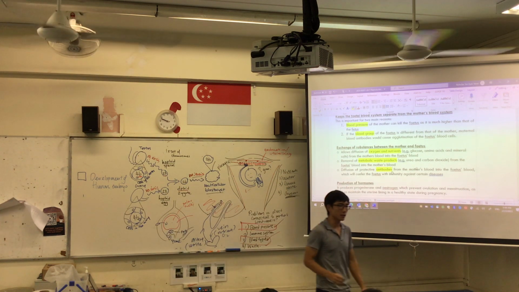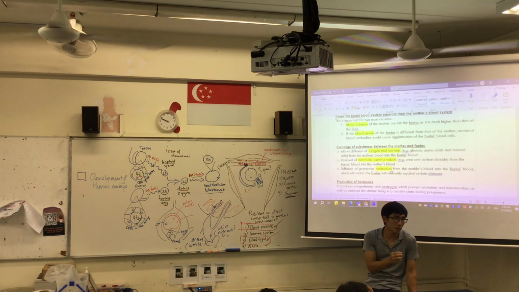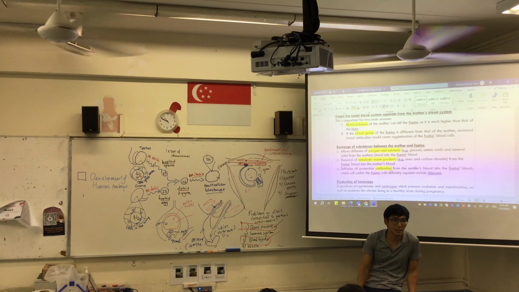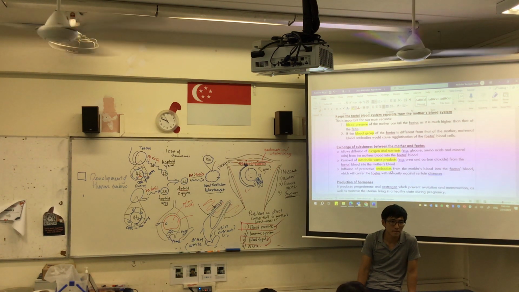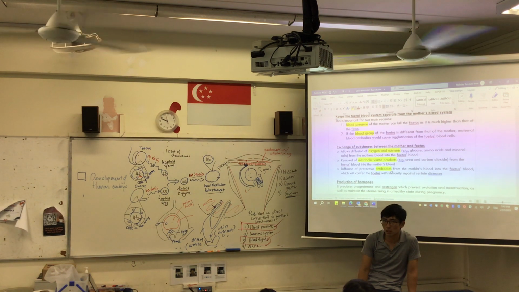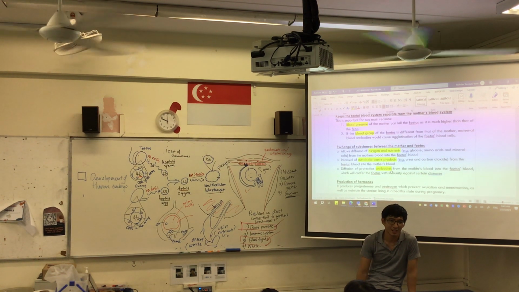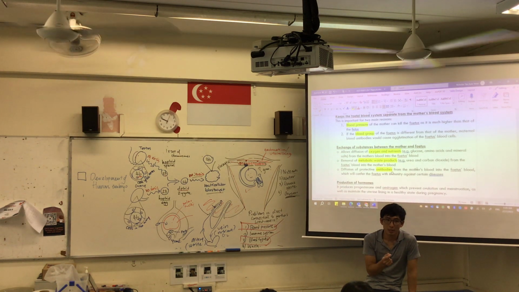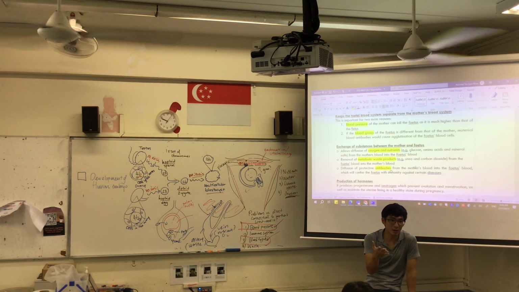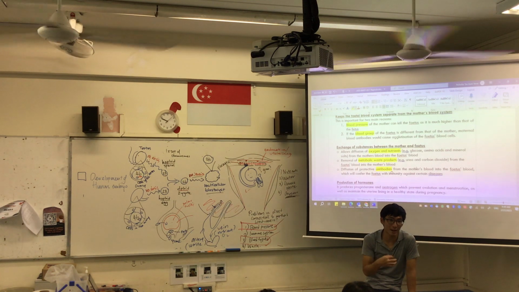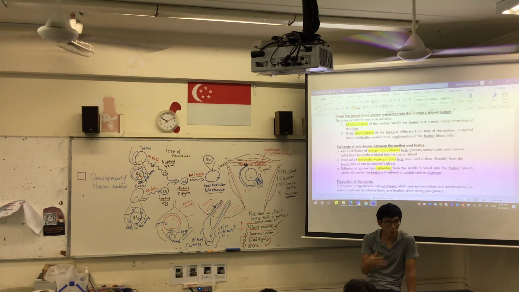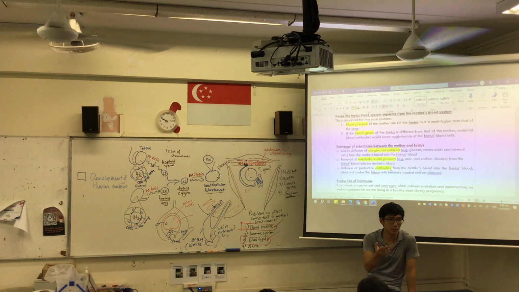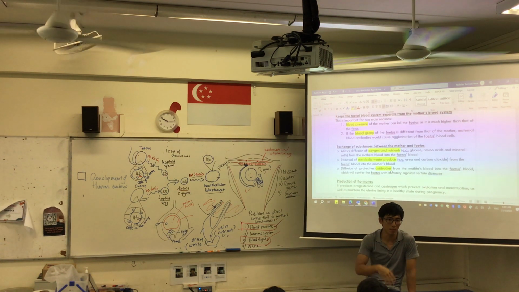Because if the disease or the bacteria or virus is small enough, it can still pass through the placenta. Yes, baby can get high from drugs. So again, it boils down to how small this substance is. Just like at the glomerulus, big things cannot pass through, small things can, right? Same logic. If this substance is small enough, like the HIV virus, it can pass from mom to baby.